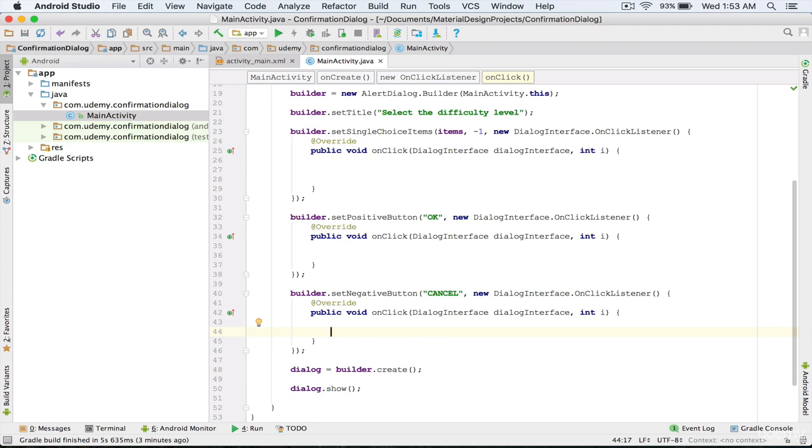So we define two actions for our dialog. We set the text for our positive button to OK and the text for our negative button to cancel. We also defined an on-click event for each button.